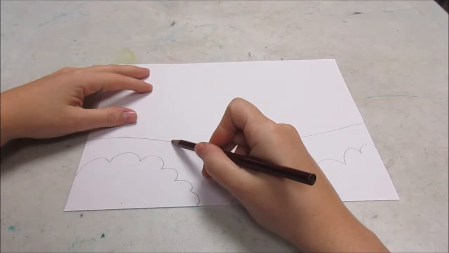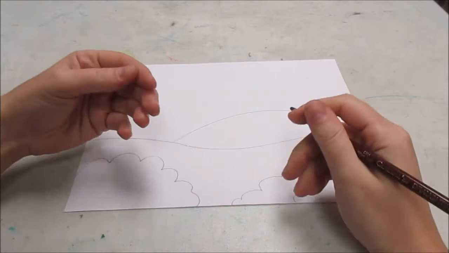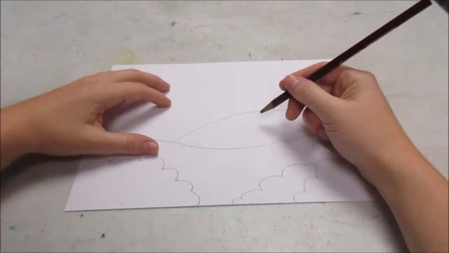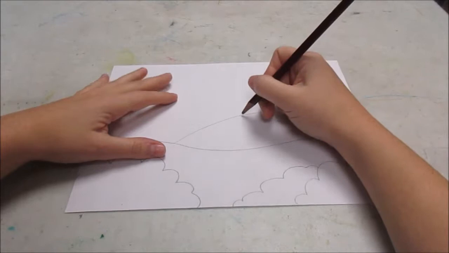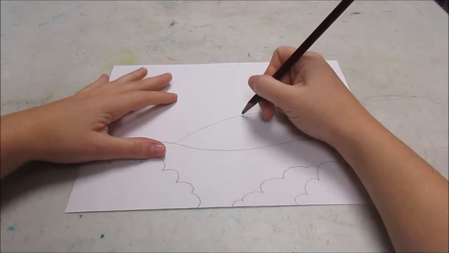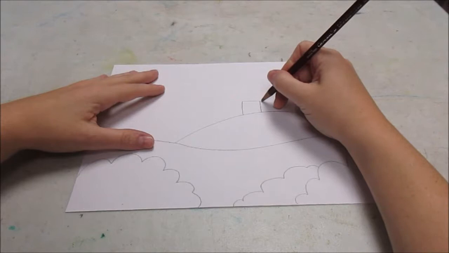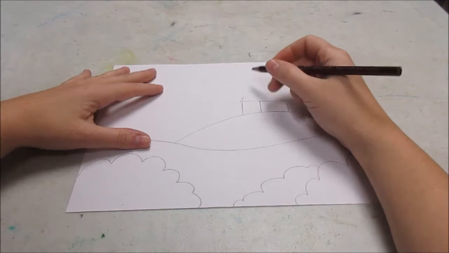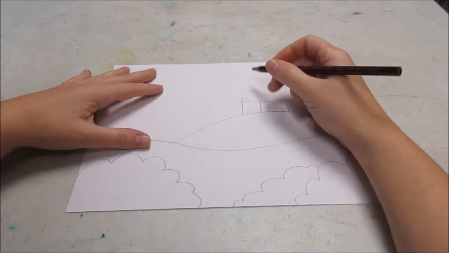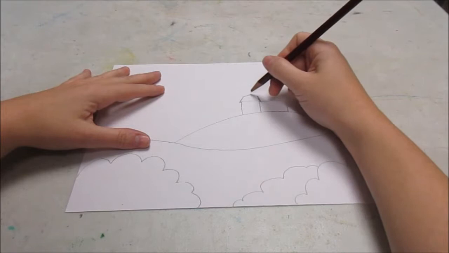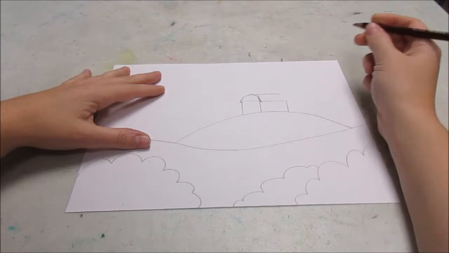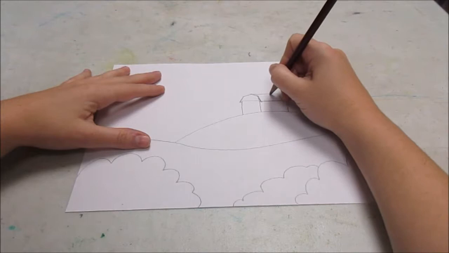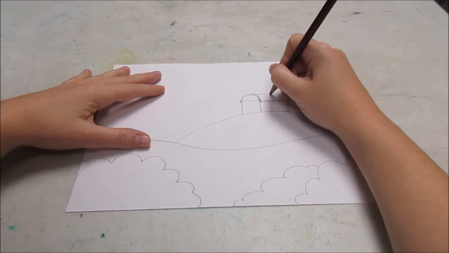Then I can keep doing this when we go into the middle ground. I can put maybe another hill. And before I go too much further, I want to think about if I want anything to go on this hill that will overlap the background. So for example, I could put maybe a barn on this hill. So I'm going to put geometric shape for the front of the barn. And it's just sitting on that hill. I'm going to just go back, make a longer side. Now for a classic barn roof, I'm going to put this sort of roof. That's a classic barn roof shape. I'm going to go to the very top of it and match this line. So I'm going to slide back the same as I did for that line. And then I'm going to put the last part of the roof. So I've got my little barn here that's sitting on a hill overlapping the background.